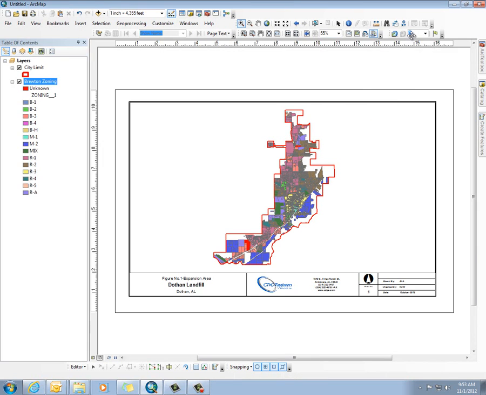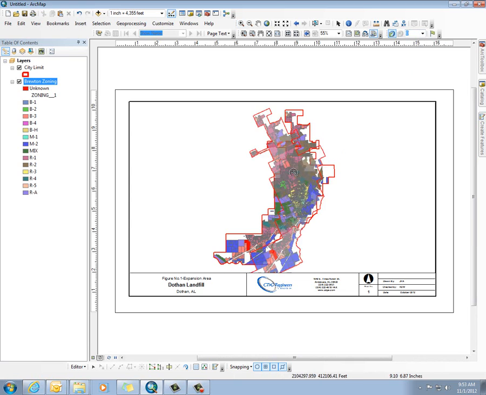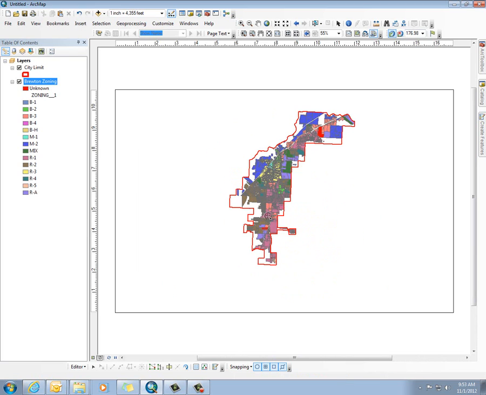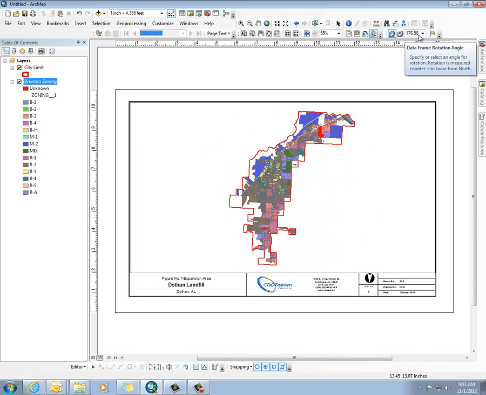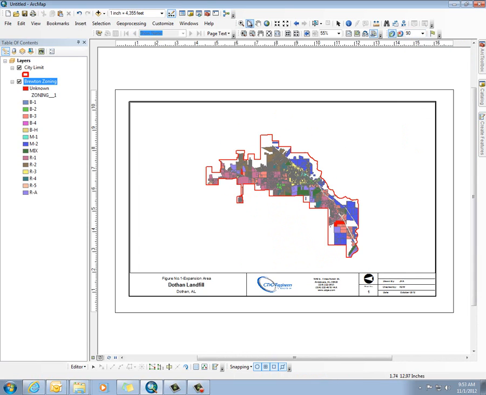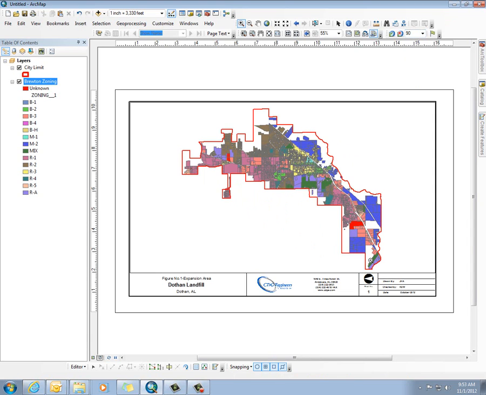I'll dock that over here beside my layout. This allows you to rotate the data frame, either doing it manually or by using some of these integers of rotation. Now that we've rotated it 90, I'll zoom in.